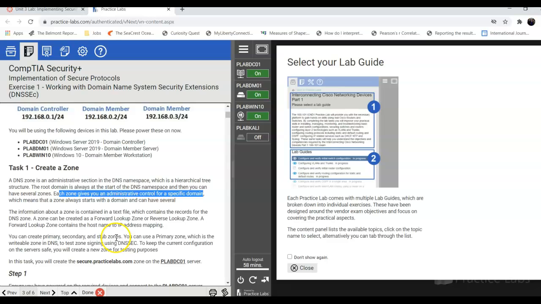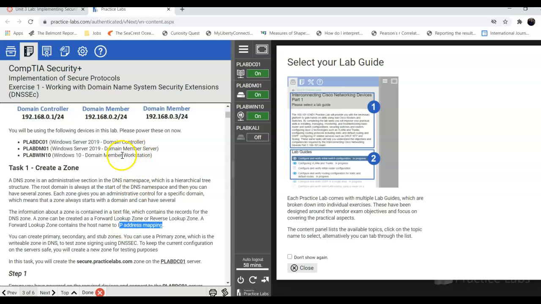A zone can be created with the forward lookup zone or the reverse lookup zone. A forward lookup zone is when it would contain the host name, which is your computer name or your server name, to an IP address mapping. So in the case where we have a domain name system, such as google.com, that name is mapped to an address that's assigned for that particular server.